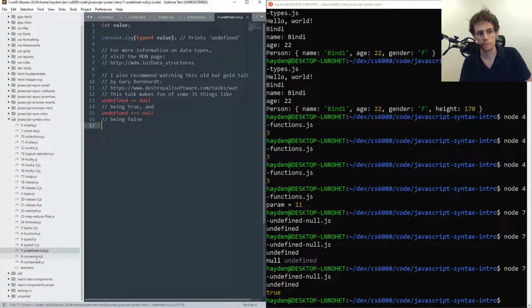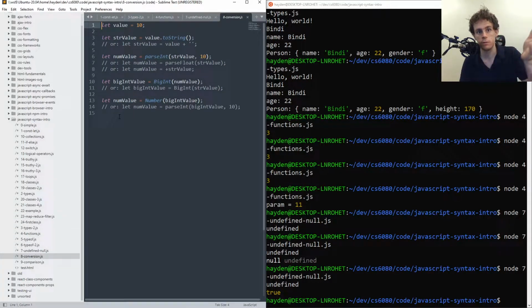Okay, well this will come into play in the next couple of examples, but keep that in mind, right? So on the topic of types, continually we've been talking about BigInts and strings and saying how we can convert things. This is how you actually convert some of these things. Now, the third and fourth examples here you don't need to worry about too much, because you don't do a lot with BigInts and numbers. But one thing that you'll do often is converting numbers to strings and strings to numbers. So in this case, if I've got a number 10 and I want to convert it to a string, I can just say string value is equal to value.toString(), which is going to output a string.